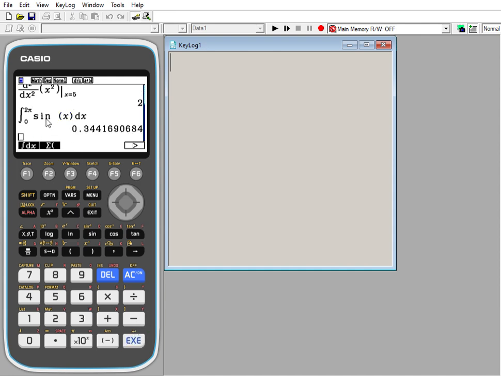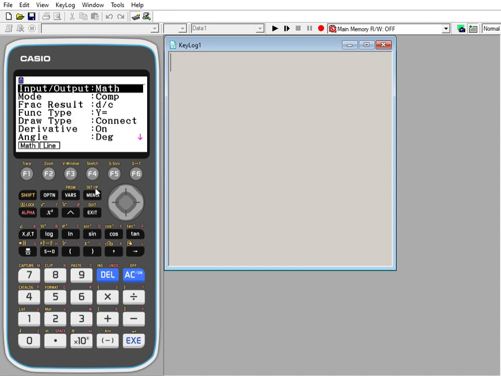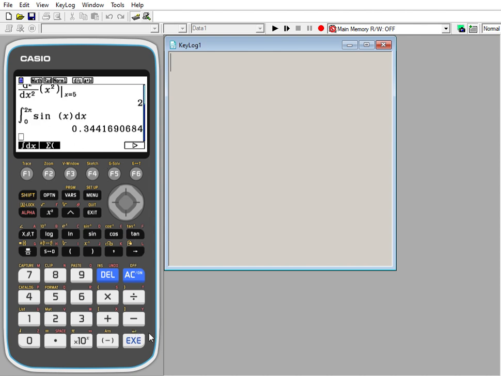If I press enter, oh, actually no, it's not, because I'm in degrees up here. So if I were to convert that out of degrees, the way you do that is go shift setup, then you go down here, and you go to angle, and you go radian. Press that. This should give me 0 now as an entry. Okay, and that's how you access the integral button. So here you can place the function, lower and upper bounds. Okay, you can't put in infinity, unfortunately, so that's alright.